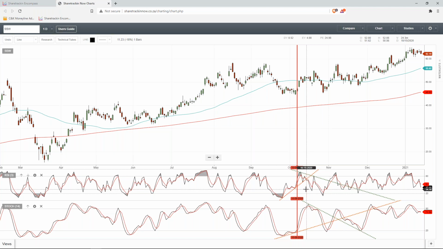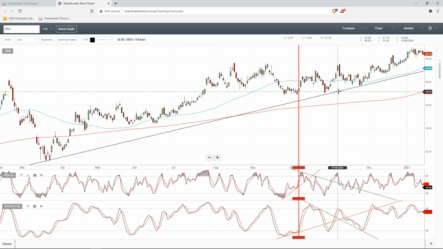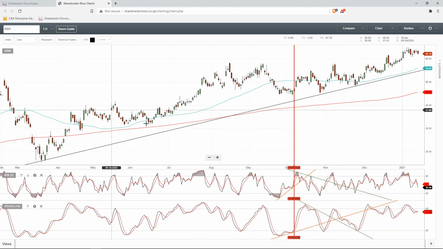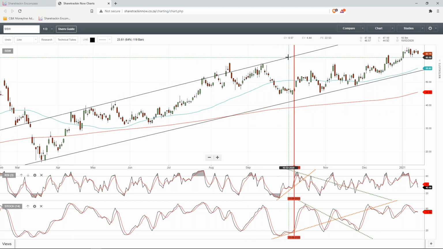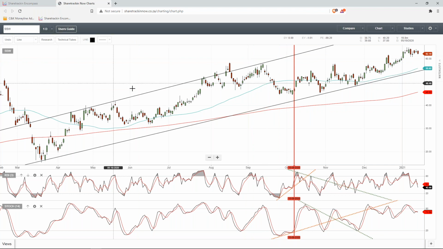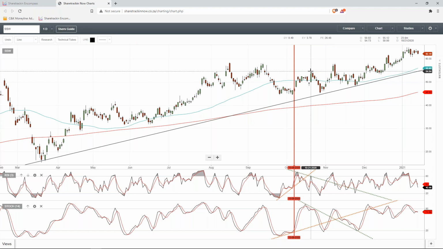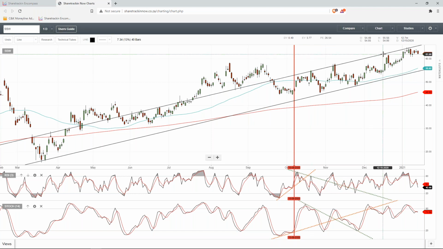So it's like, for instance, when you work with the support and resistance line. So a support line would basically look something like that. So that's a support line where the share just continues trading on top of that line. Okay, so it will also have a resistance, which would usually be one at the top somewhere. Okay, so that would, for instance, be like a resistance line. So over here we also had some resistance over there. All right, so they would usually be parallel to the support line.